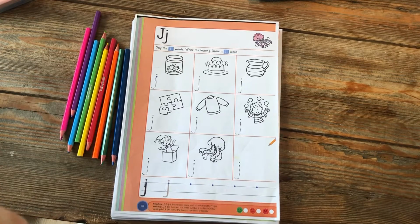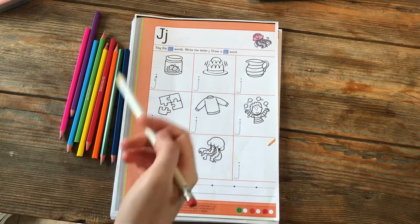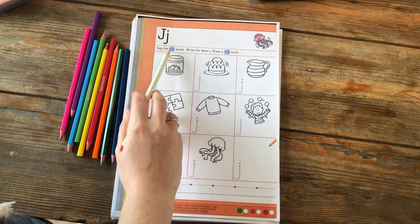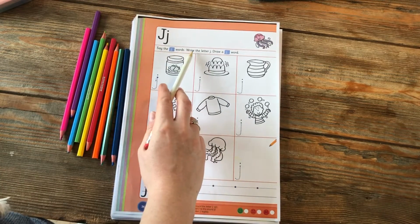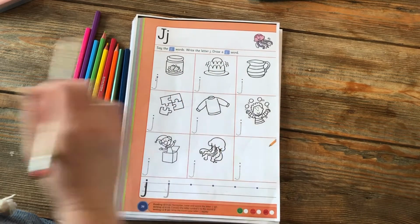Hi, boys and girls. So today we have our J. So it says, say the J words, write the letter J, draw a J word.